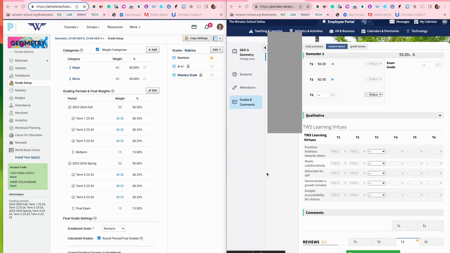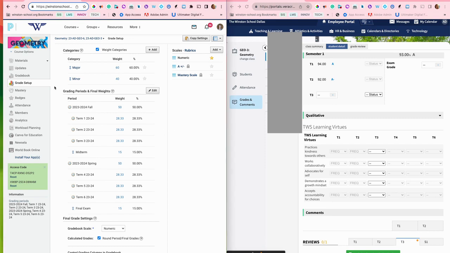Okay, so this will just be a quick review on how to transfer your grades from Schoology to Veracross for term 3. As I've shown you before, I like to set this up by splitting my screen. If you'll hold the Windows key and then click either the left or the right arrow, this will automatically resize your windows so that they fit either on the left or the right side of your screen. And so that just makes it easy to have them side by side.